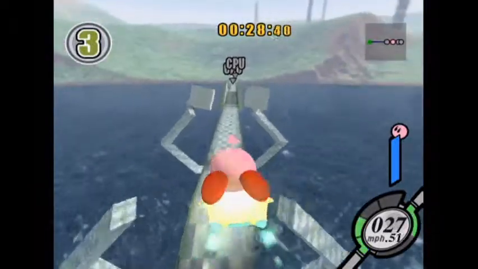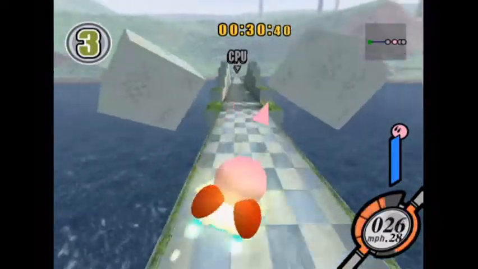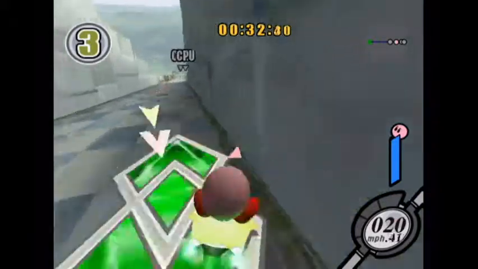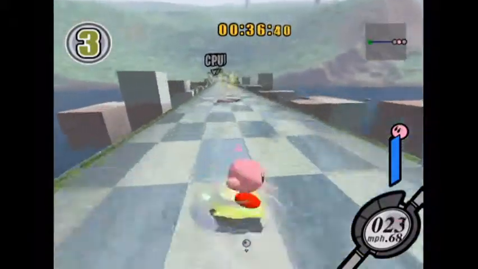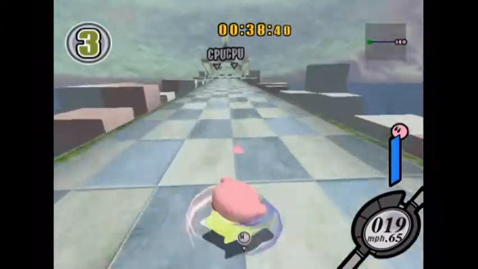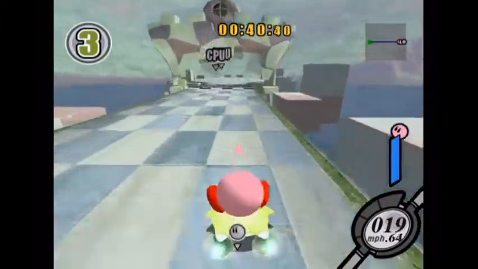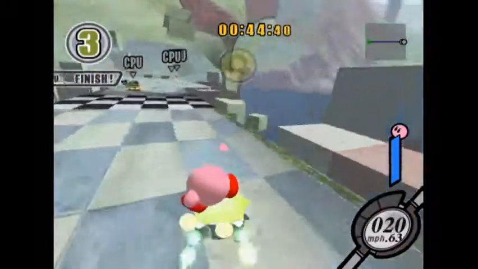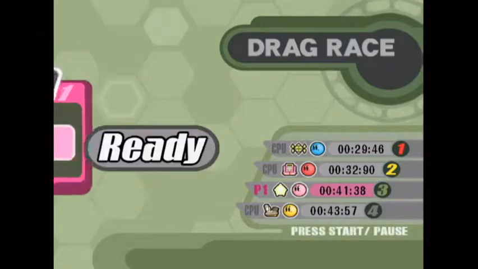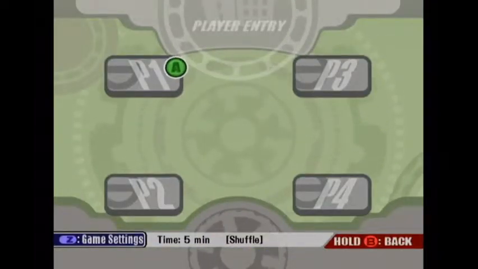But yeah, you can glide. That's a function. Yeah, I already lost. Yeah, definitely lost. But hey, I didn't get last. So that's something. So anyway, that's how City Trial works.